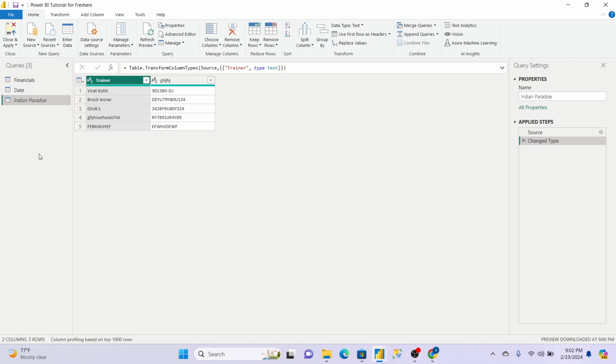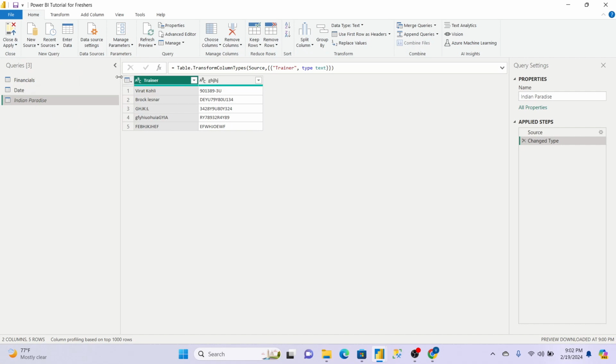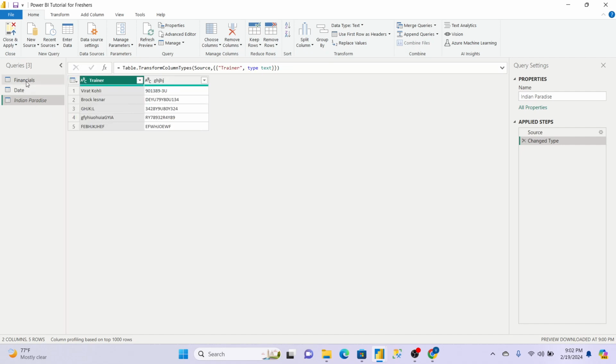Now you are able to see the font of it. Font is most important. For financials and date, normal font is there, but for the Indian Paradise dummy table, italic font has appeared. So if you want to differentiate between normal tables and disabled tables, disabled tables have italic fonts.